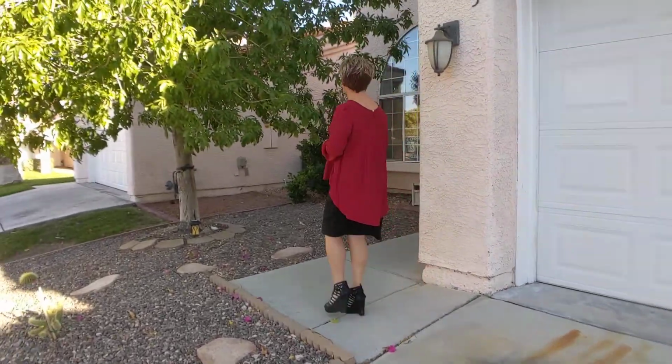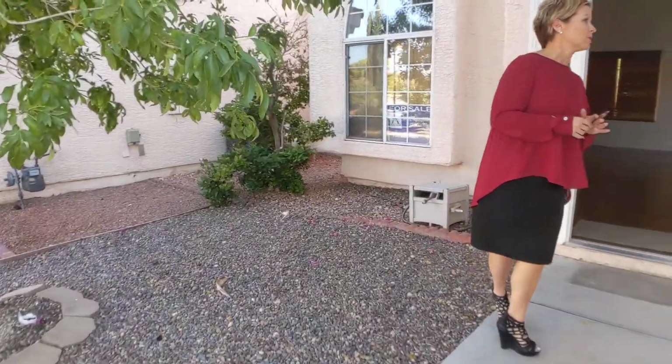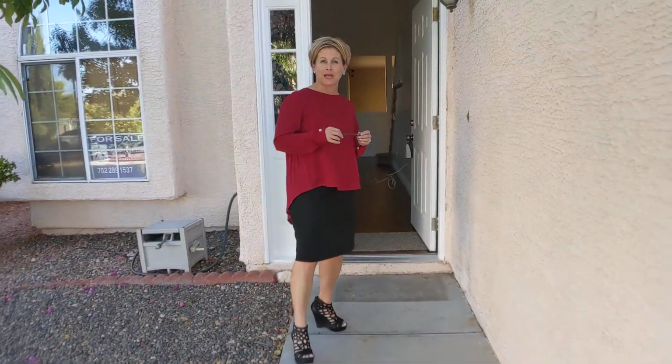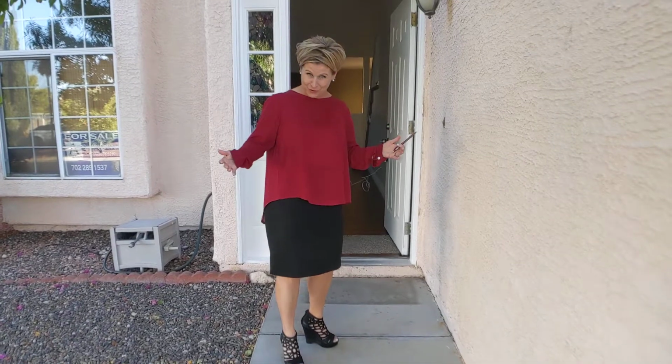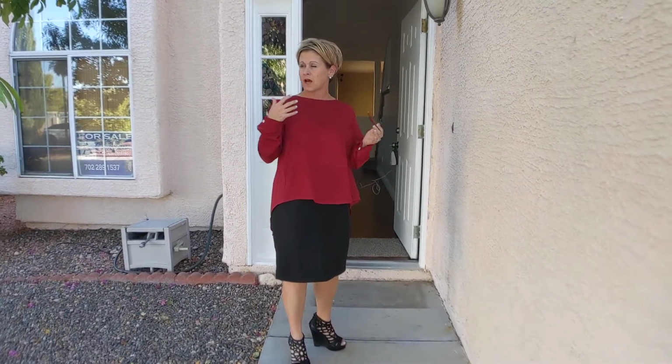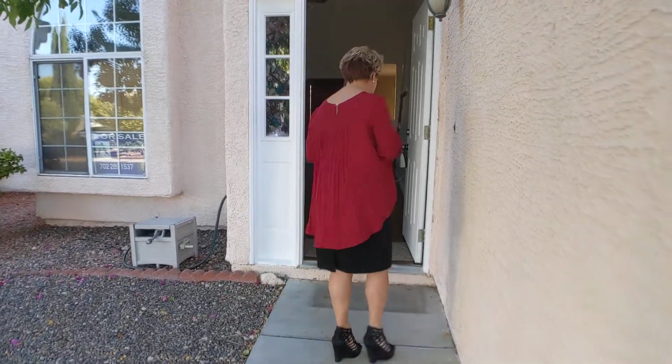So as we walk up to the front door, I have been selling real estate now for 25 years, and I am happy to say that this is the first time I've seen this floor plan. So I'm not sure who this builder is. This is a quaint little community. I like it. It's single family houses, but it's got a townhome feel where it's got the community pool and then of course the gate as you come through. I don't know, it's got a good unique floor plan, but it is different.